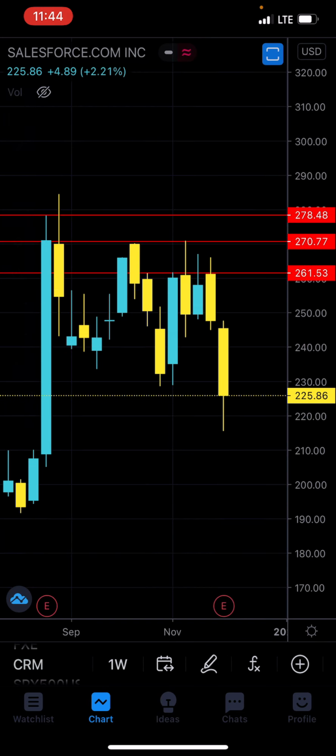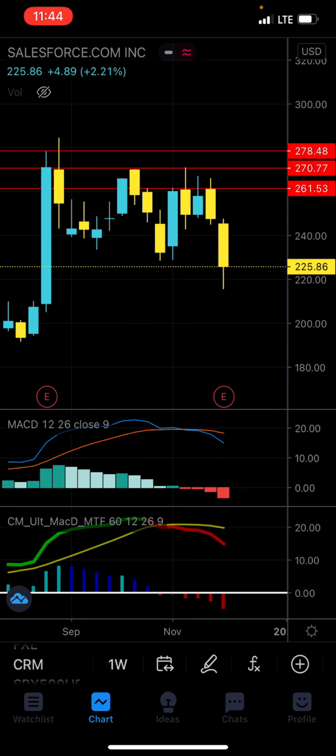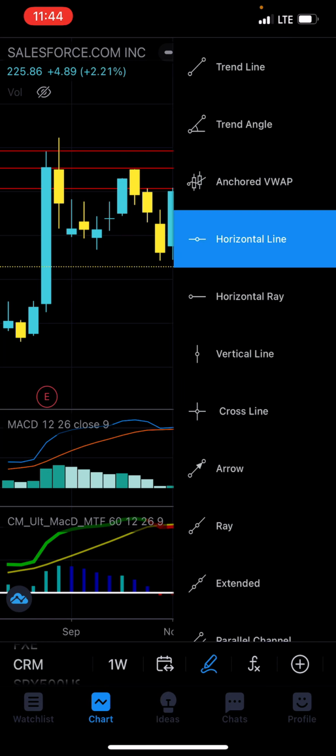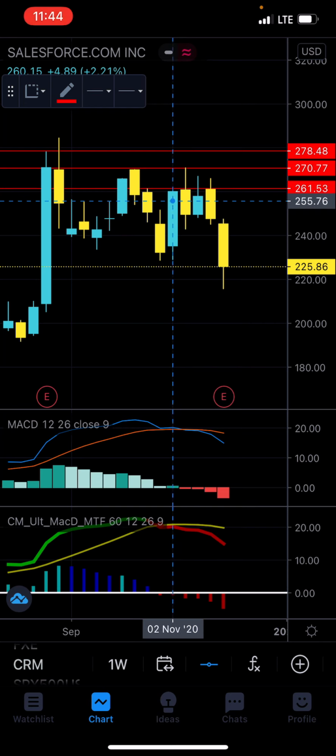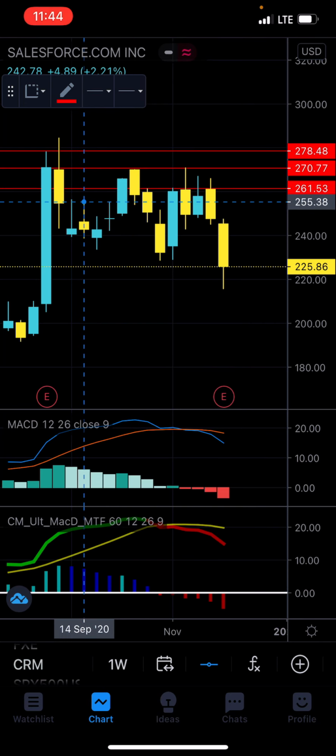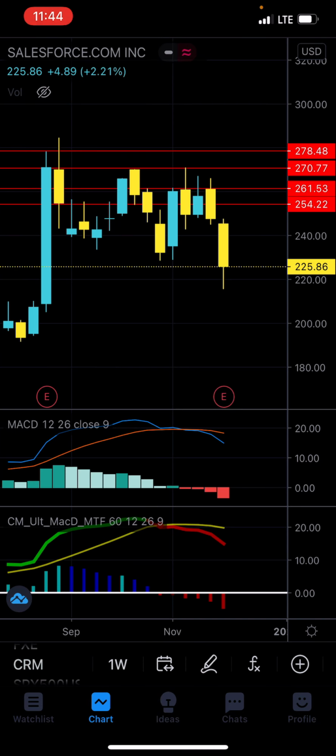So we'll put that weekly right there. Weekly resistance is actually a lot stronger than day resistance. I usually set my support and resistance lines on the daily chart, but because CRM has been trading sideways a lot, it makes sense to have it on the weekly, just because it's easier to see. So again, wick, wick, wick, wick. We're going to place it right here. This is a really good spot. Well, actually, we'll do it down here, because it's touching a bunch of wicks right there.